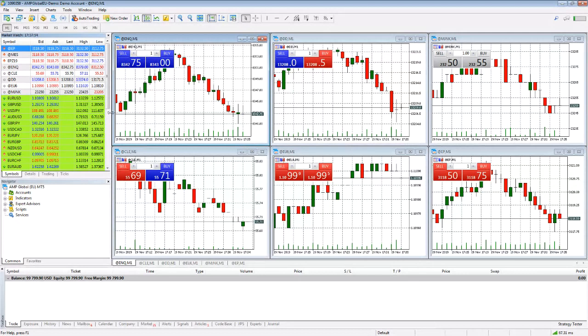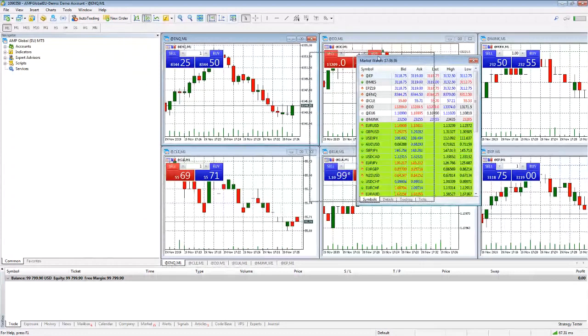Or if you don't want the Market Watch window to be attached within your workspace altogether, let's just say, for example, you have a multi-monitor setup, and you want to be able to move that Market Watch window onto a different monitor screen, you can detach the Market Watch window by left-clicking on the top header title here and just snap it out. And now you can see that it's a separate window. So now if you have a multi-monitor setup, you can move this Market Watch window onto a different screen. It's an actual detached window as we speak now.